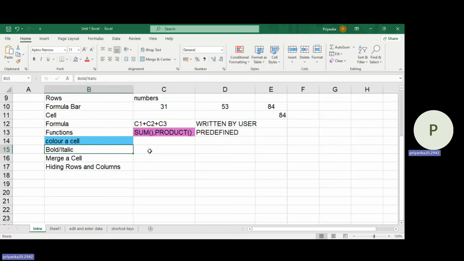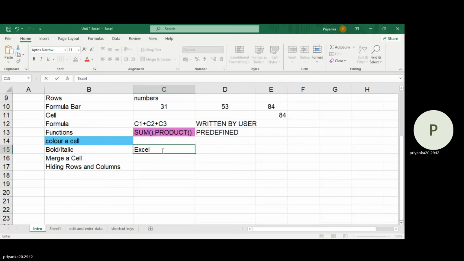Okay. Next thing is how you are going to bold or italicize a cell. So let us say I'm going to type Excel first class. Okay, so this cell, I want to bold this entire cell.